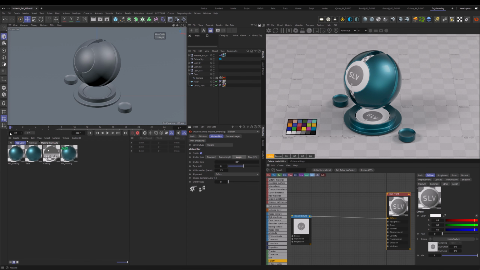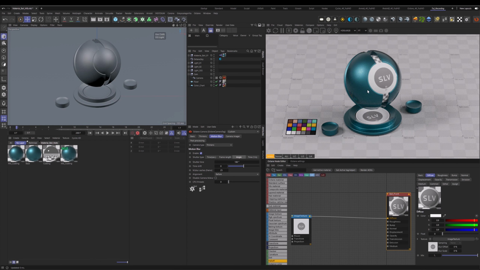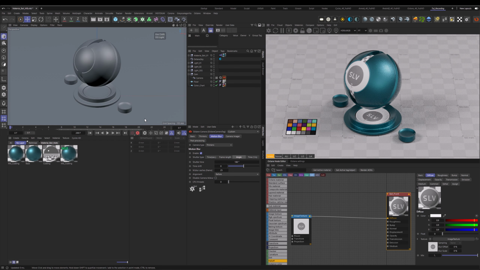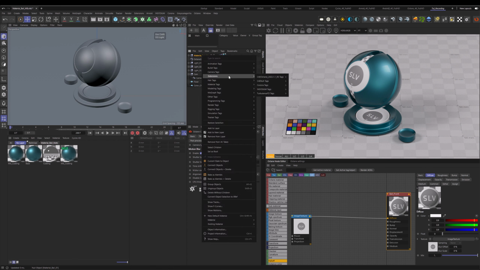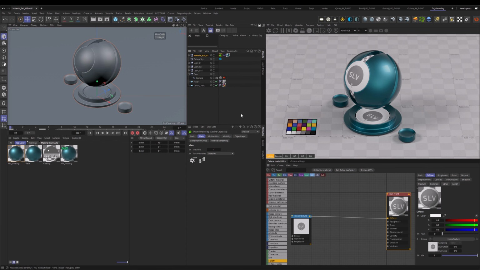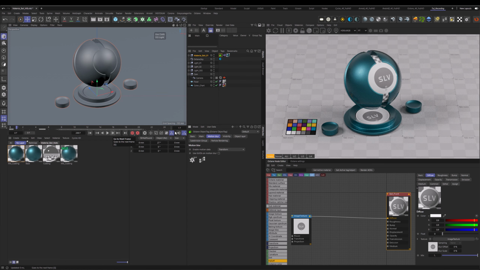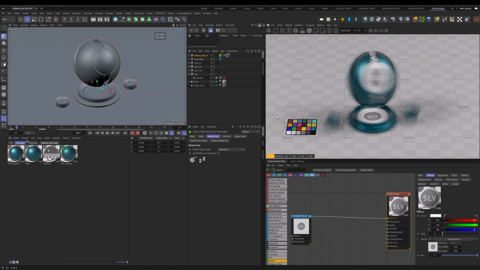Now if we go ahead and move our object, there's still no motion blur in the LiveViewer, and this is because the object doesn't have an Octane tag. So let's go to right-click, extensions, and then object tag here. And inside of the motion blur, now it's set to transform, and this should work. So let's go through it. Doesn't work at all. Now let's re-render here and let's see if this works. Yes, finally it works. So sometimes it needs to have a re-render to start working.